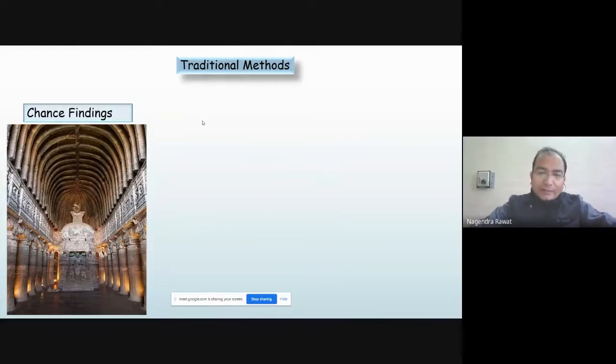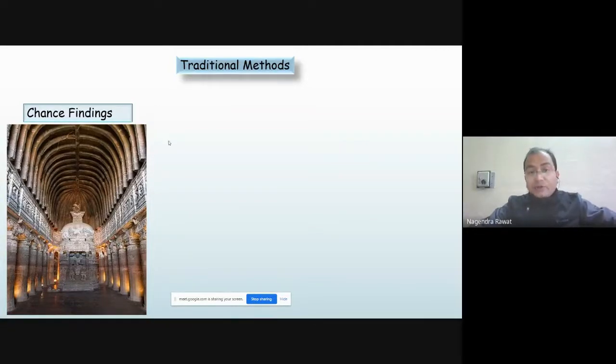But at that time, Alexander Cunningham denied the importance. He said that they must be historical or modern bricks, so they are not at all of historical or archaeological importance. So they refused the importance of the Harappan artifacts in the year 1856. But again, it was a chance finding.